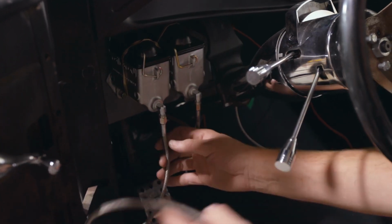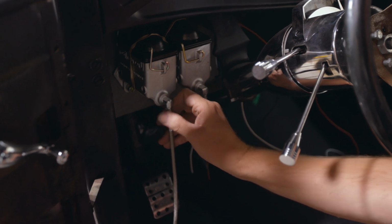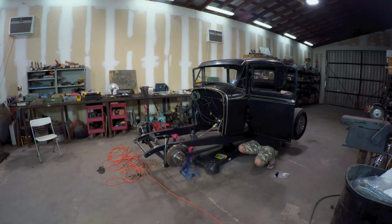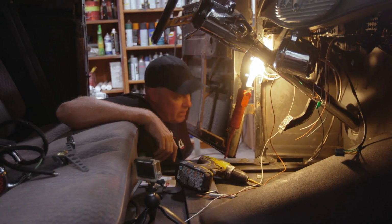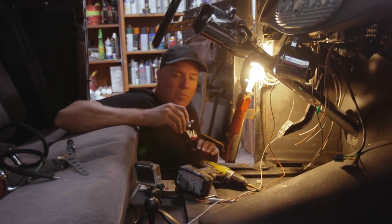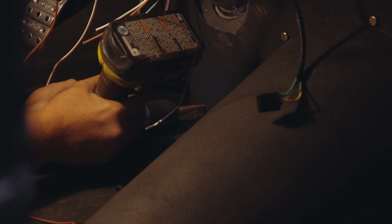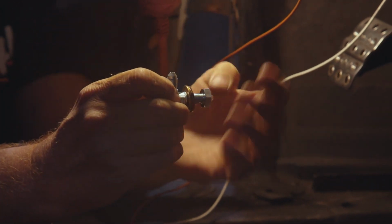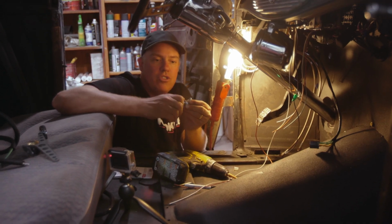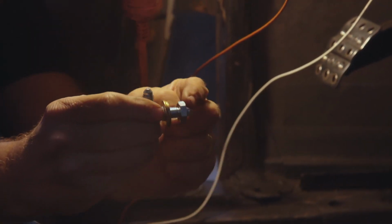But I'm gonna begin by figuring out how to run this -3 AN line from the master cylinders down through the floor so that I can get to the hard line that's gonna run on the frame. After much consideration, I've figured out that I'm ready to drill the first hole in my new car. I'm gonna take these braided lines, run them right down here, and go forward through the firewall into a 90-degree bulkhead fitting. They've got this little nut that is gonna capture the sheet metal right here so that I can do my AN line in there and out there.